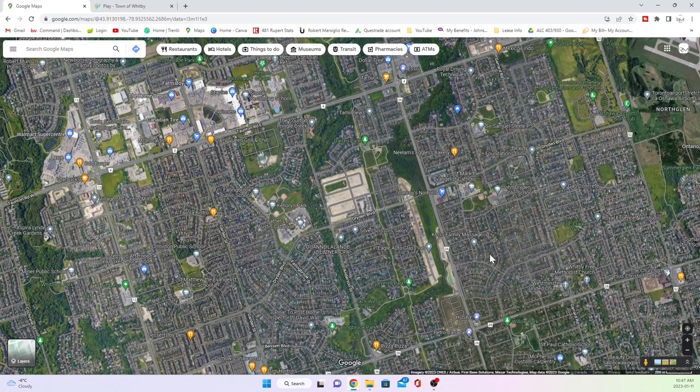Things to do in this area, well, like much of Whitby, there are some pretty, pardon my French, kick-ass playgrounds for the kids. At all these schools, there are some nice playgrounds in this pocket. There's also Darren Park, my apologies, which has an amazing splash park over there. You have Deverell Park, Jack Wilson Park, and a big walking and biking trail that runs all the way from north to south through the area as well. And not to mention back in this pocket, little hiking trails. Be wary of maybe some coyote activity back there sometimes, but lots to do and see in this area in terms of trail walking, playgrounds, all that stuff.